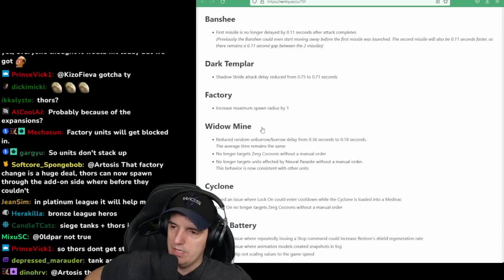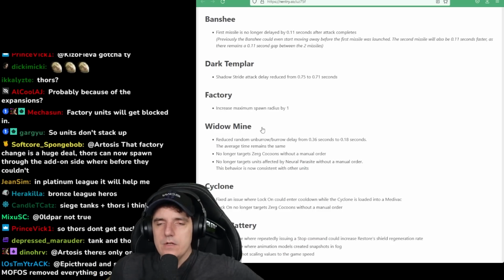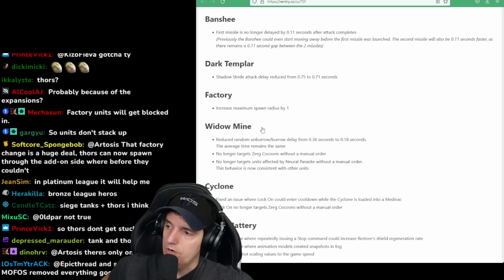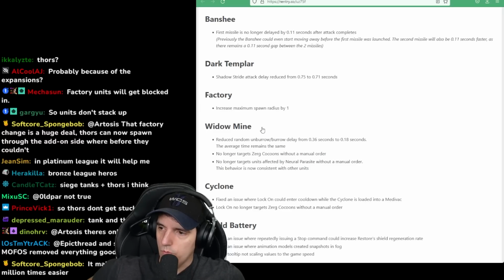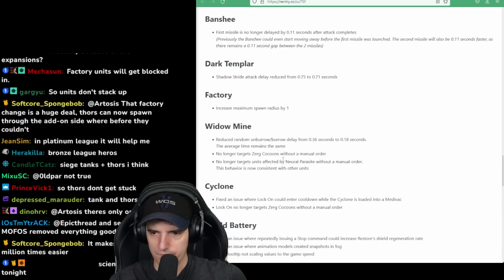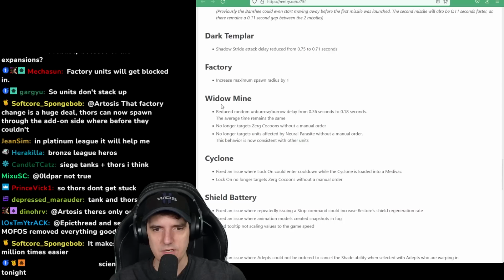Ah, I understand. Thank you guys in the chat. That is because if you have an add-on, you have your tech lab on the right side of the factory, right? A Thor wasn't able to spawn there, but this will fix that. Yeah. That makes perfect sense. I was wondering about that. Okay. Good fix, guys in the chat. Thank you. Yeah, we got some real chat scientists tonight.